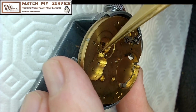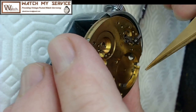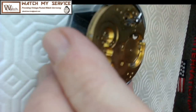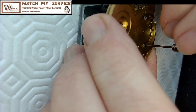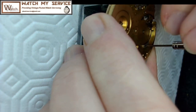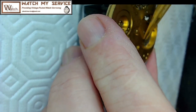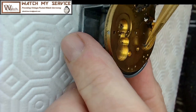It's all cleaned up. There's the banking pins there. They don't need adjusting usually. And I think I may want to flip this over. I don't want to lose this in the wash machine, so I think I will take the spring out. But the spring needs to be grouped with the screw, because the screw is probably specific to this spring, the depth of it, because it looks pretty shallow. Just put that aside.